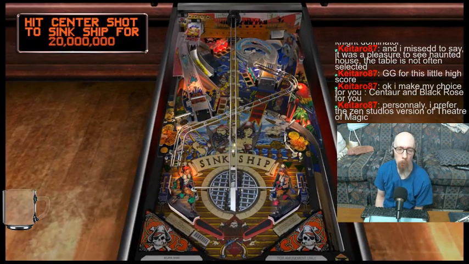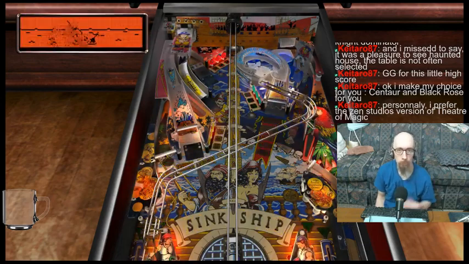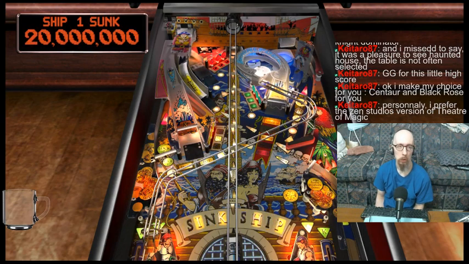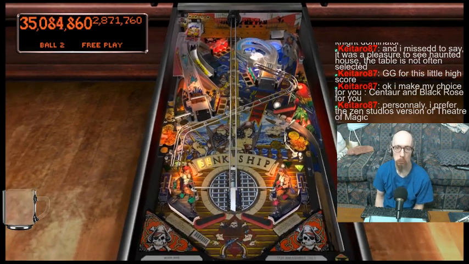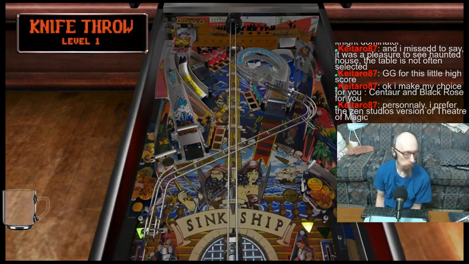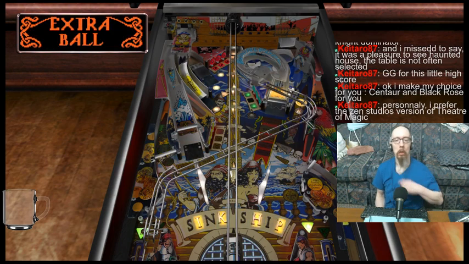Nice. Here's where you get the points, right here. There's 20. Next one's gonna be 30. Next one after that's 40, and so on and so forth. That's worth it. Got it. A bullseye.